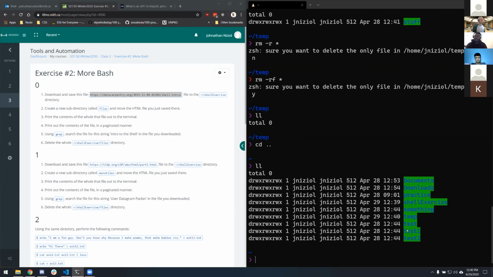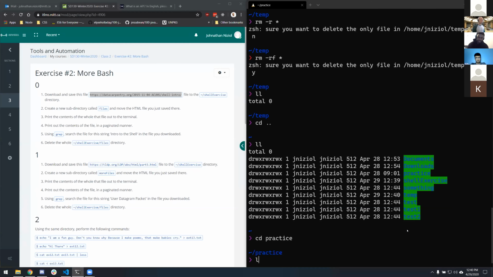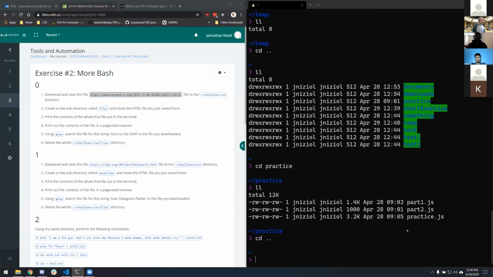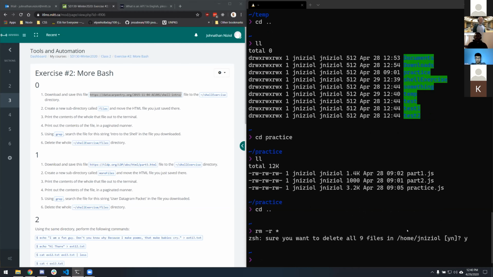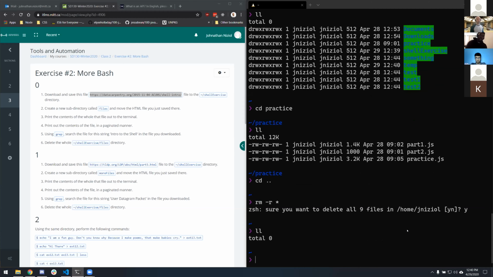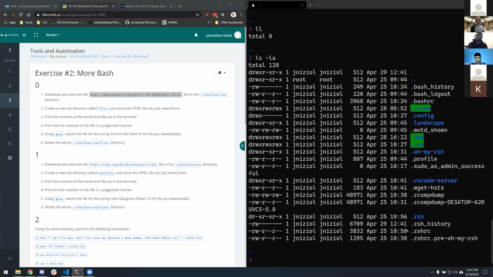Wait, what's in practice? Yeah. So my home directory is empty, which is fine. I don't need anything in there anyways. It doesn't delete hidden stuff, which we haven't talked about yet.